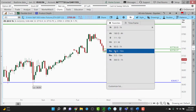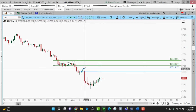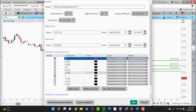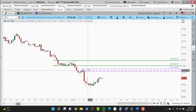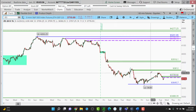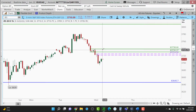There's a couple of decent areas on a smaller time frame. You might also want to consider this level right here. So we really have two areas that I think make decent entries. Whenever I have two levels that both seem to be pretty good entries, the upper level in this case is a better level because it's found on the hourly chart. The 15-minute chart is typically not as strong, but it's also right around the London Open, and around the London Open is typically going to be a better time of day than the midnight time of day that the hourly level was formed. But the hourly level, I think, is a slightly better level. So we make a confirmation entry of the first area and a limit entry of the second.